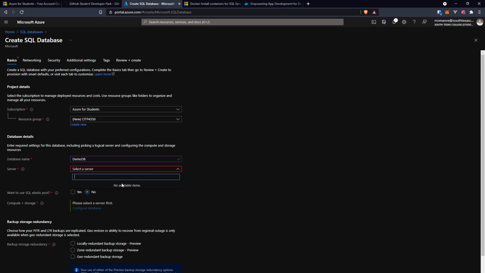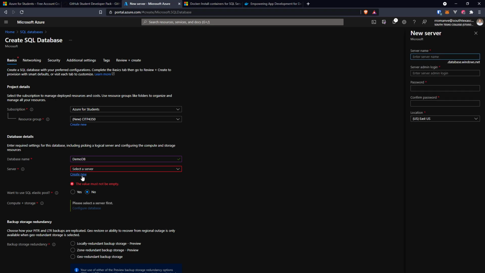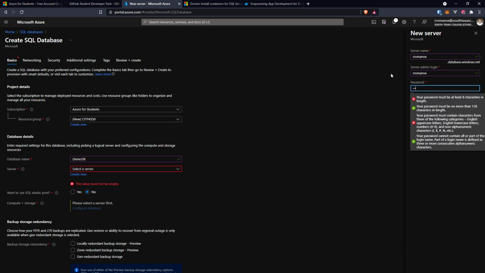Then I need to select a server, of course, because I'm new here. Probably you will see pretty much the same. We don't have any server, so we just need to create a new one. Click here where it says create new. That will take you through the process on the right of what type of server you want. So let me just put my name here, or you can put whatever you want. So your server will be whatever here, .database.windows.net, right? The admin login, let me put my username, then I will create a password. Let's do what I can do here.